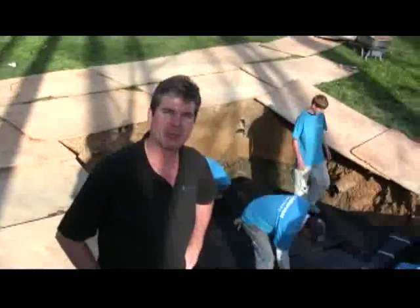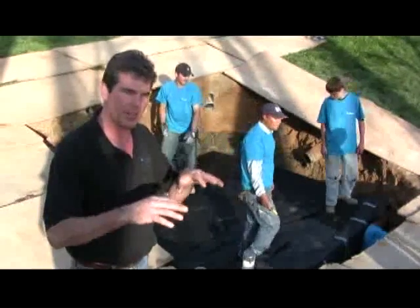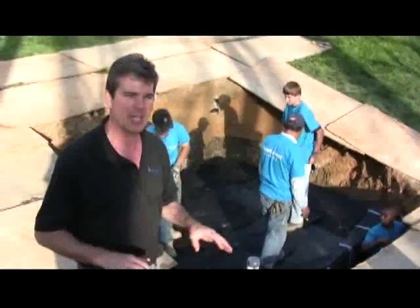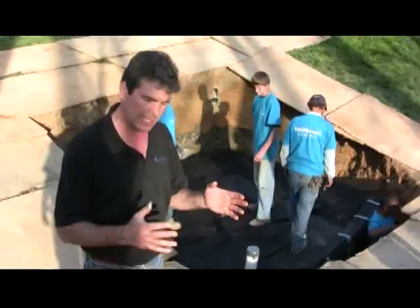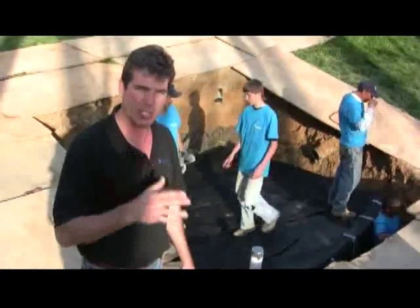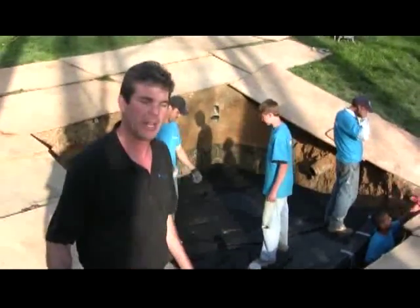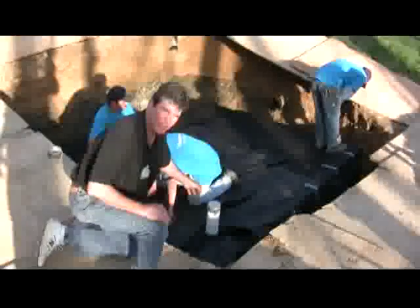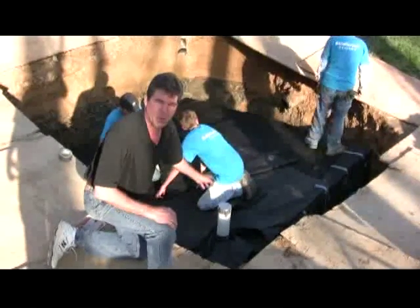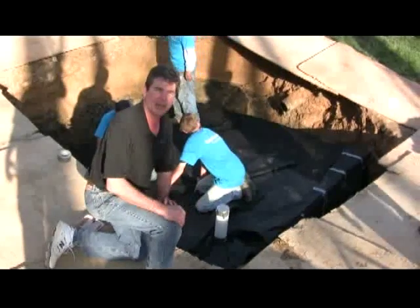We've got about six hours into it now. We've got the liners all wrapped around and we're wrapping the geotech around the liner. We're going to secure that, then backfill it, and as we backfill we'll pack down all that dirt around the tank so it holds the tank together. When we get up about 12 inches above, we're going to lay our geogrid down. Your system might not need the geogrid, but in this case we're doing H2O loading so we'll add that on top. Here's one of our inlet and outlets — this is a four-inch inlet where we're going to bring the water in. It's tied into that boot below and it's also got a stainless steel hose clamp around it that keeps it sealed.